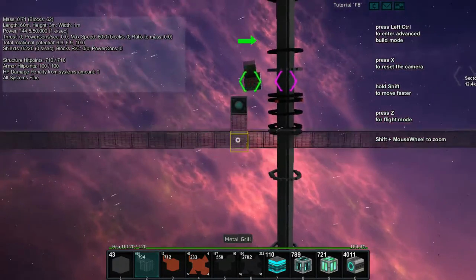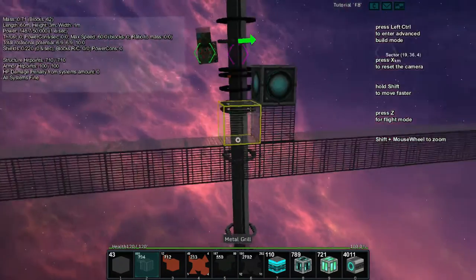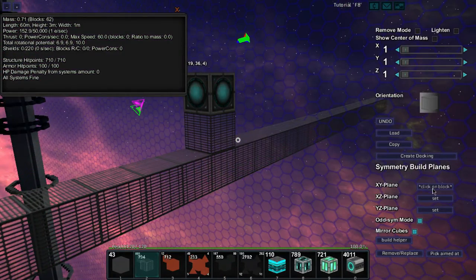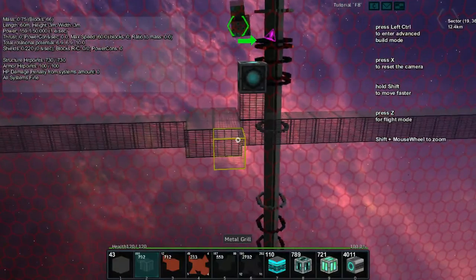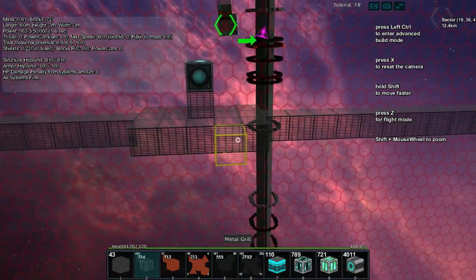Excellent. So now, this is going to be the core room. I'm just going to try and flesh this out. We should actually put in a symmetry plane. I think like this. Yeah, like this. That way we can start messing around with a chamber here.